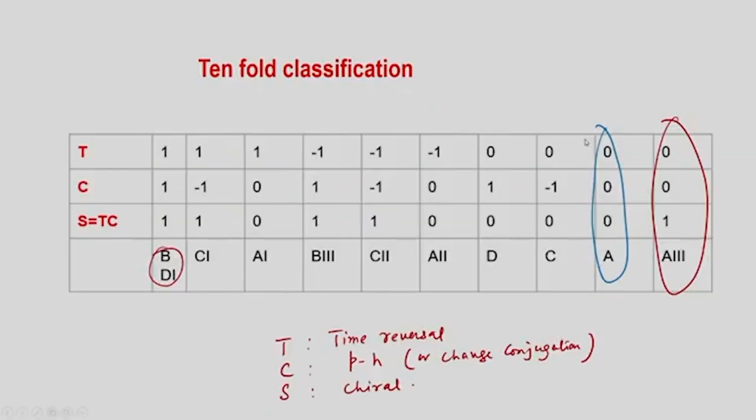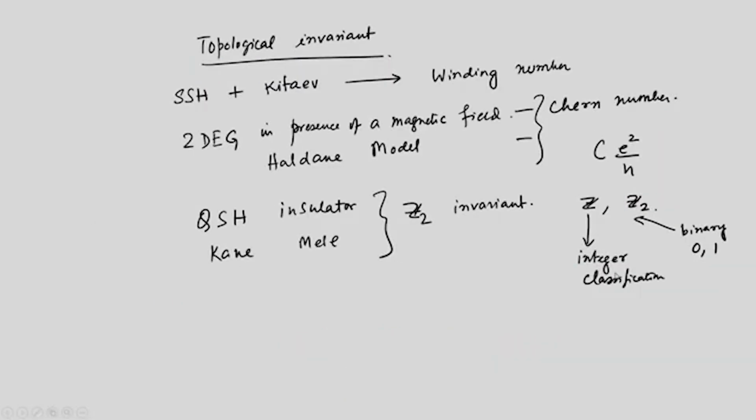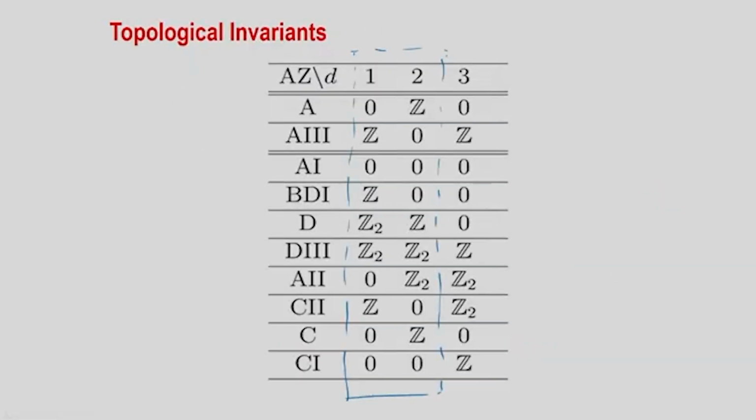Okay. So, it forms into the A class, which has no symmetry, it has no time reversal symmetry because of the magnetic field being present, and it has no charge conjugation symmetry. It is a completely disordered material, and there will be no chiral symmetry as well. So, it falls into the A class, which is here, and this A class, if you look at it here, then the A class has in 2D the Z invariant, and this is your IQHE, and the Z invariant is of course identified with the Chern number.